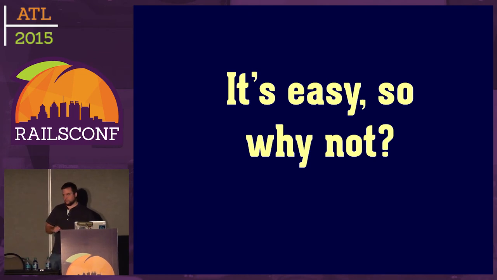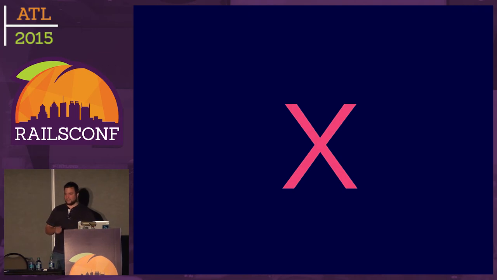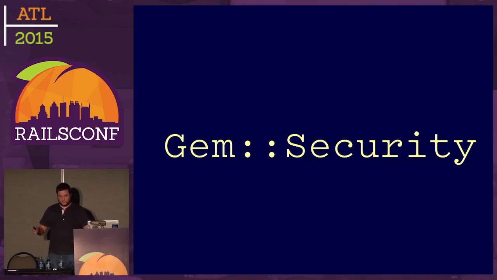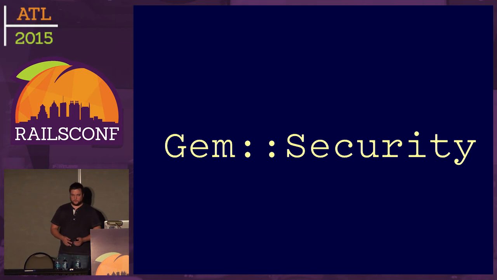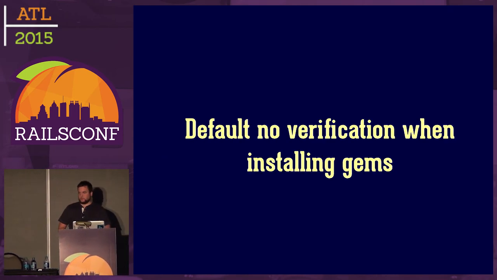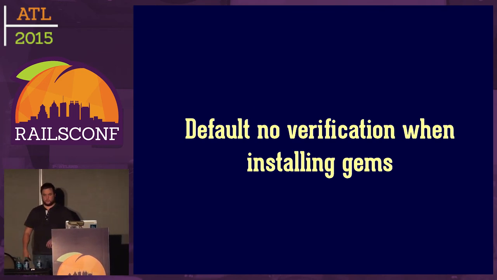Signing and verifying gems. This is where we get into our RailsConf specific bit. First of all, there's no good way at all to do this. There is a way to sign gems, and it comes in this module, which is included in every Ruby installation over the last couple of years. It's not great. It uses some other algorithm that is, in my opinion, not as powerful. And it defaults to not verifying when you sign or when you create gems, release gems, or install gems. So it's useless.